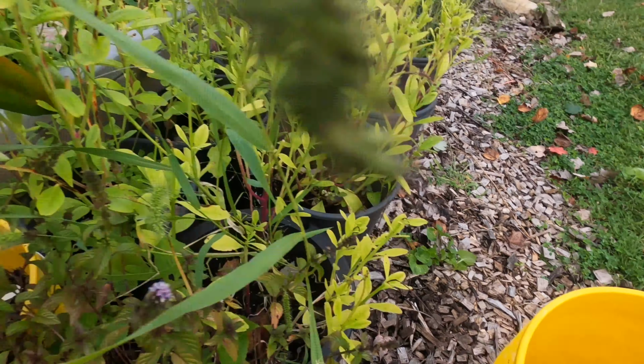So over here we have another one that we have in containers. Like you can see, you can grow these bell peppers in containers, and you'll still be able to harvest a lot of bell peppers. If you don't have a garden where you can grow them, you can grow them in containers, and still be able to get quite a huge selection of bell peppers. So I use a little tomato cage to support it over here in the container, so at least it's not falling down, and it was able to support it.